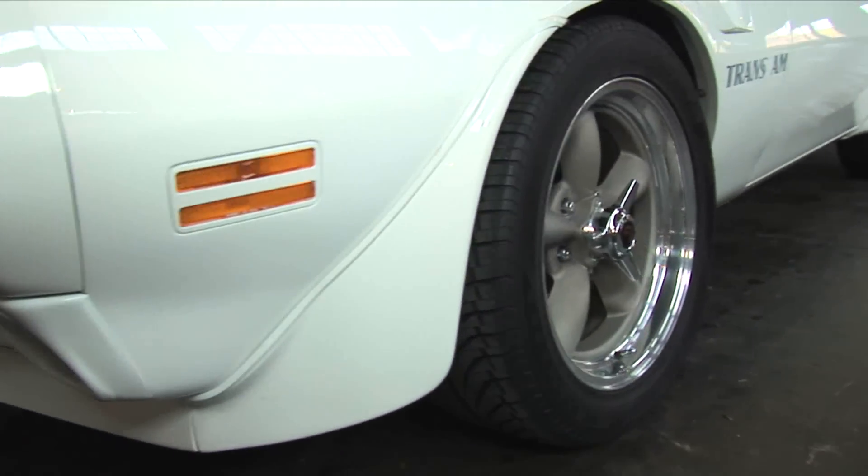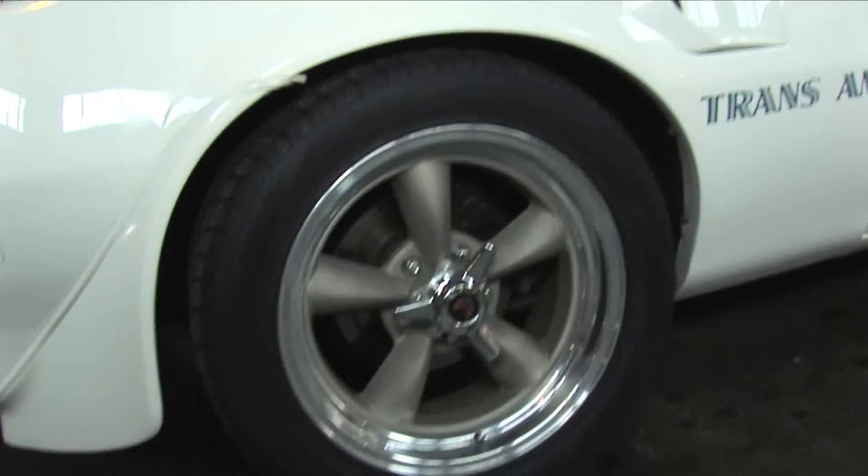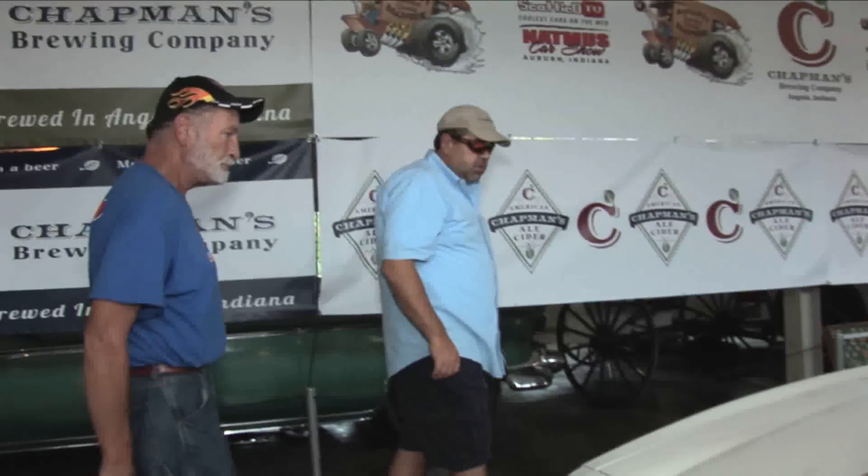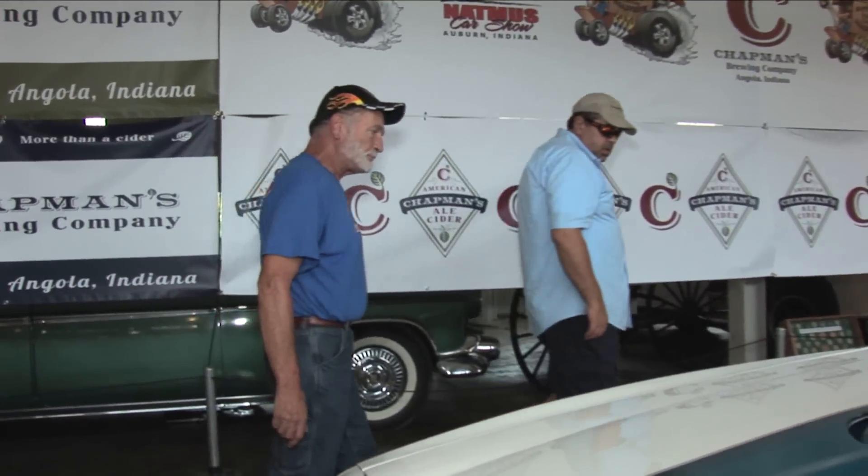Now, if you put a different stripe on it, originally it would have had a bird, you were saying? Yes. I always liked the '70 through '72 stripes, and it came with the big bird on the hood. So four years ago when we painted it — we did a restoration on it — it didn't really need any bodywork because I've taken care of it all those years, but I decided to go with the stripes because I like them, and it's easily reversible. Did you do all the work yourself? No sir, a fellow in Roanoke, Indiana did the paintwork.